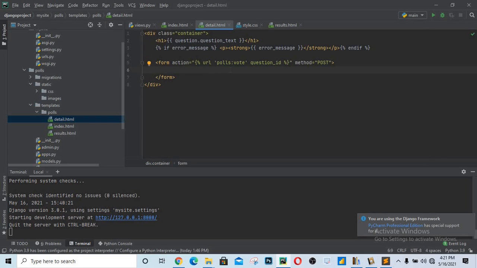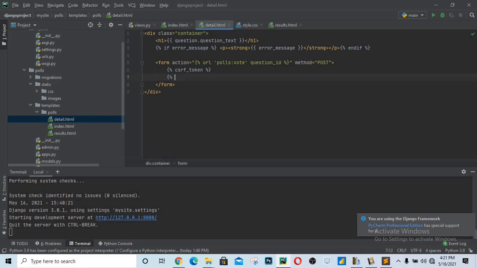Okay, it helps protect the user's data. So let's just put CSRF, let's just say csrf_token. Then we've added it, and then let's proceed.